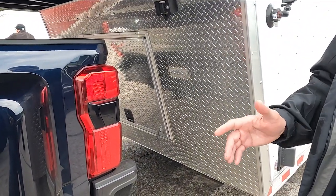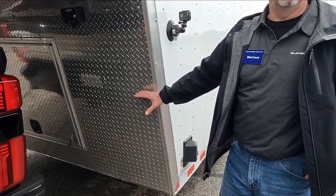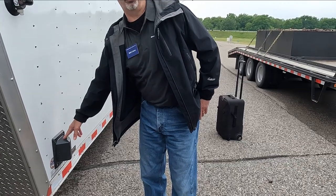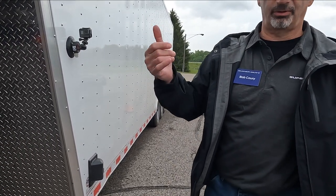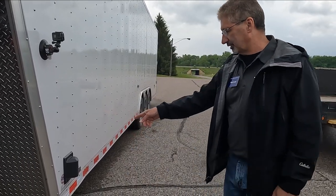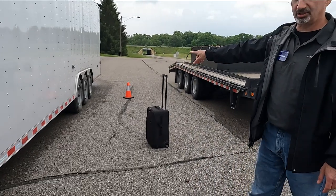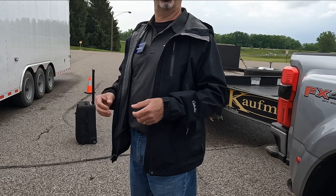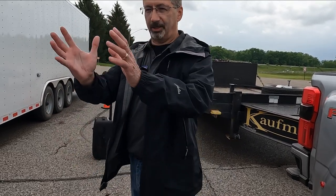Are you familiar with the blind spot monitors? Those are in the tail lights. When you have a fifth wheel gooseneck, the front of the trailer blocks the area the system wants to check. So we can add port accessories — radar-based blind spot monitors that talk with the rest of the vehicle and cover the full suite of the trailer. We have two connections in the truck: the regular seven-pin for trailer brakes and lights, and a 12-pin that handles all the tech of the trailer. This trailer also has TPMS — it monitors trailer tire pressure and temperature, so as you're going down the road, if it starts heating up you can pull off before you lose a tire.